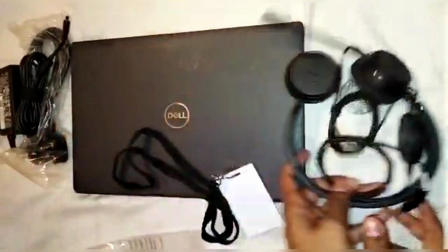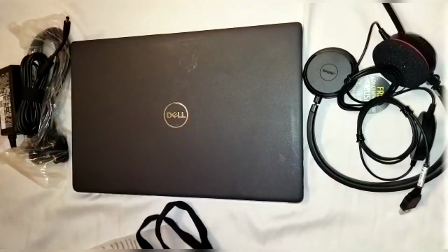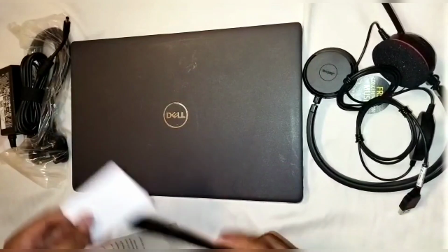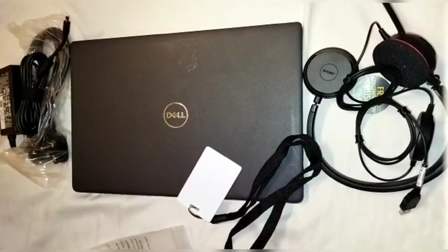Unfortunately, they have not provided a laptop bag yet, but in future they might provide goodies like a laptop bag, water bottles, etc. So this was all about the welcome kit of Accenture.